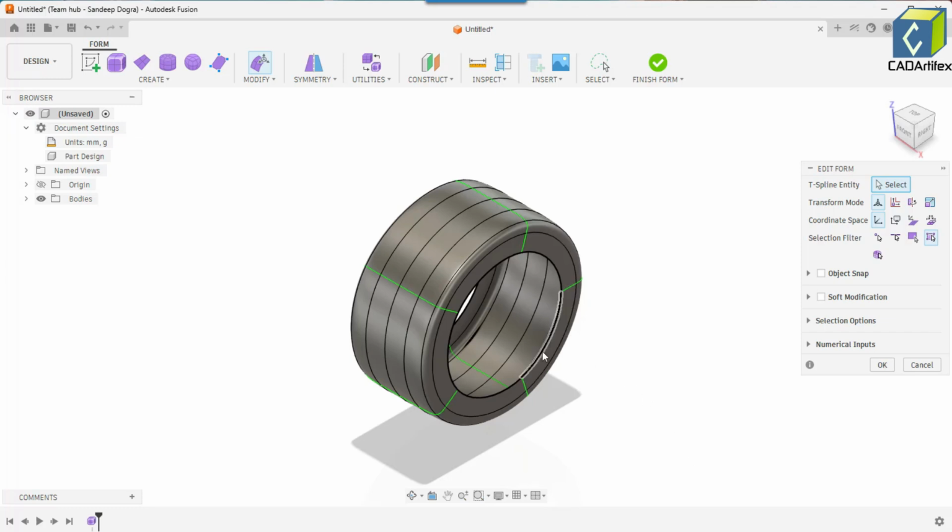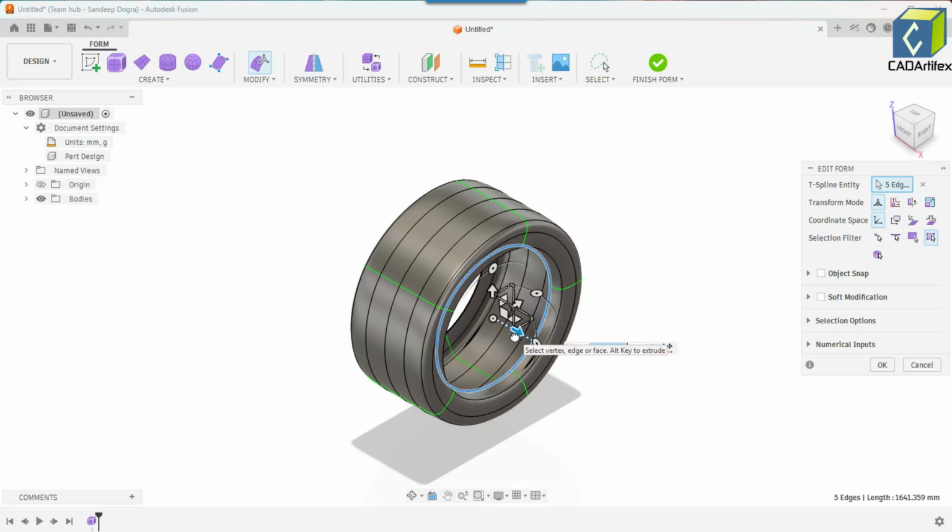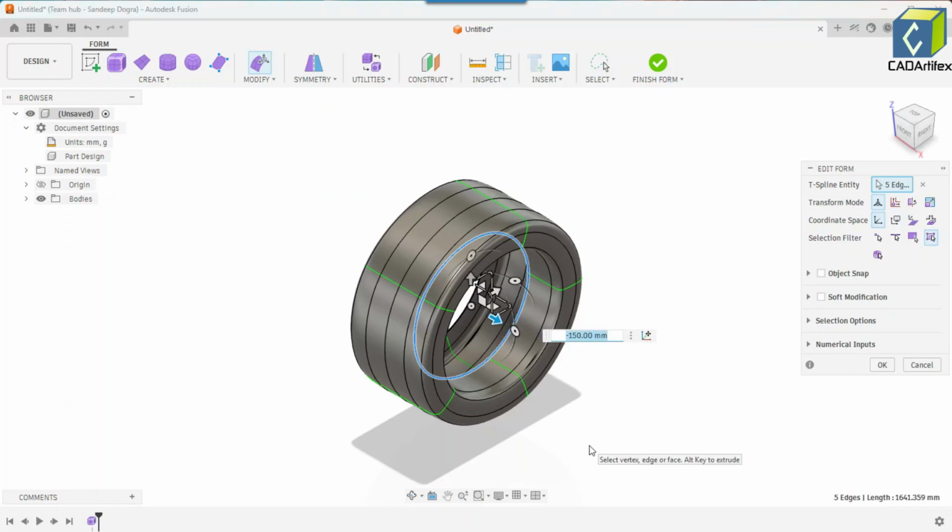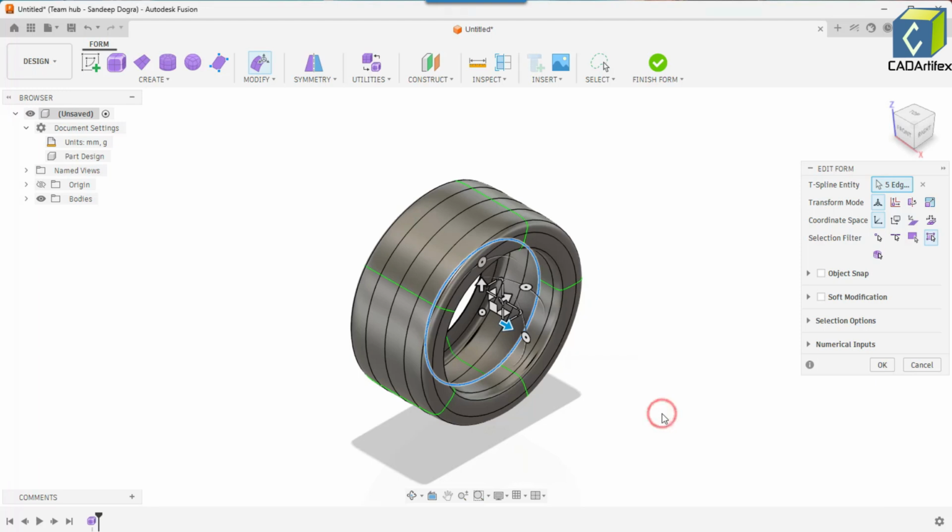Now double click on this edge and all the edges get selected. Press the Alt key and then drag the translational handle towards inside like this. For adding new faces, now release the Alt key and enter -30 as the translation distance. You can see a set of new faces gets added. Press the Alt key and drag the same translational handle again in the same direction. Now release the Alt key and enter -100 in the distance field. Now you can click anywhere in the graphics area to exit the current selection set. You can see another set of new faces is added.